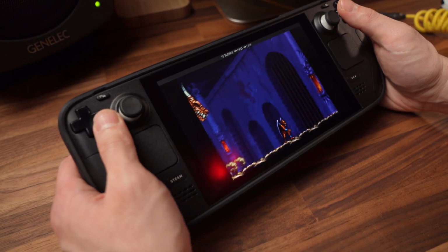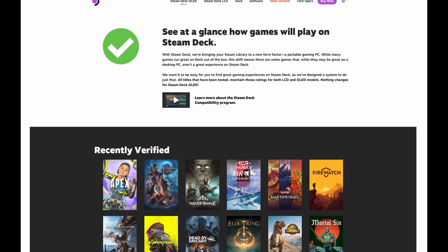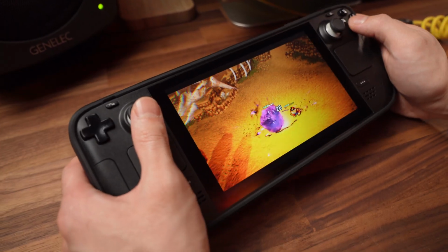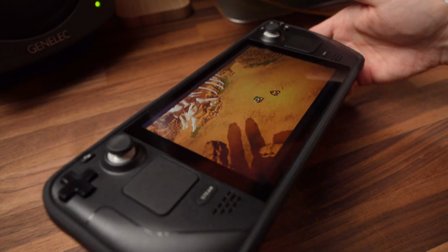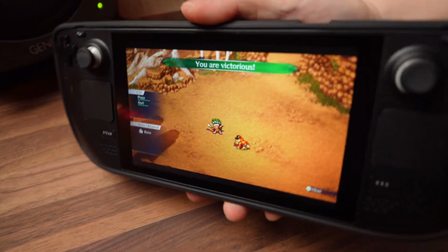This is the same method that Apple sort of uses, where they have their hardware and their software divisions work together to create the smoothest, most optimal experience combining hardware and software. So I like Valve's approach here, and definitely the reason why Steam Deck is doing so well in the market today.